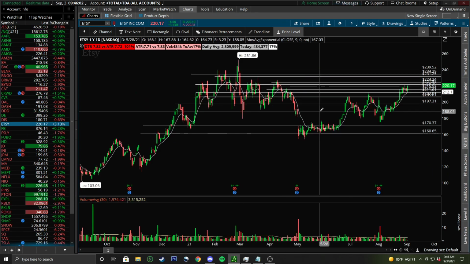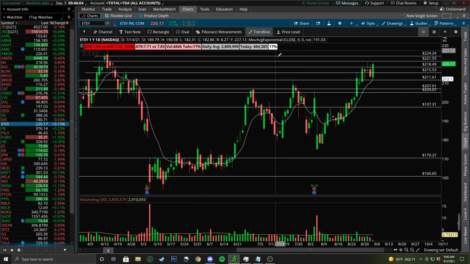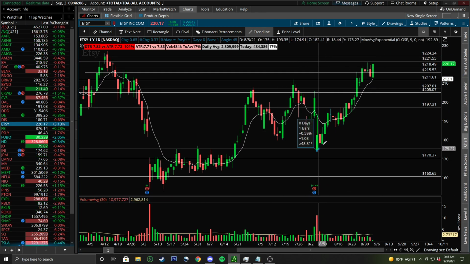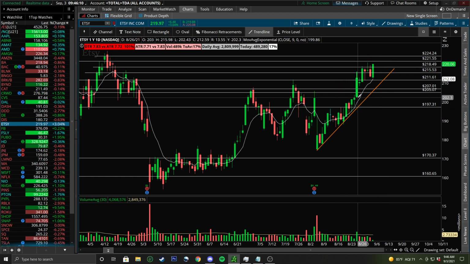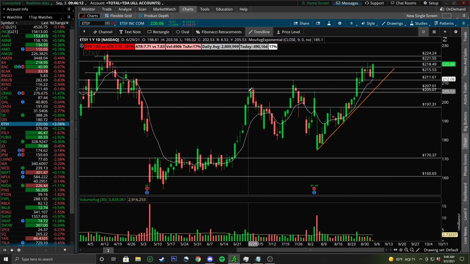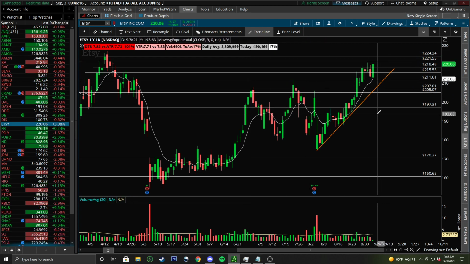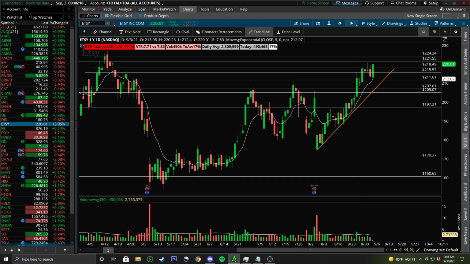Another cool little method I like to use is drawing some ugly lines. What I mean by that is going to the daily time frame and drawing some ugly lines like this. You see that's a very strong angle held right there. You want to draw it. You don't have to mark it if you don't want to. Not every trader needs to mark trend lines. You can just abide by your levels. You don't have to follow trend lines.